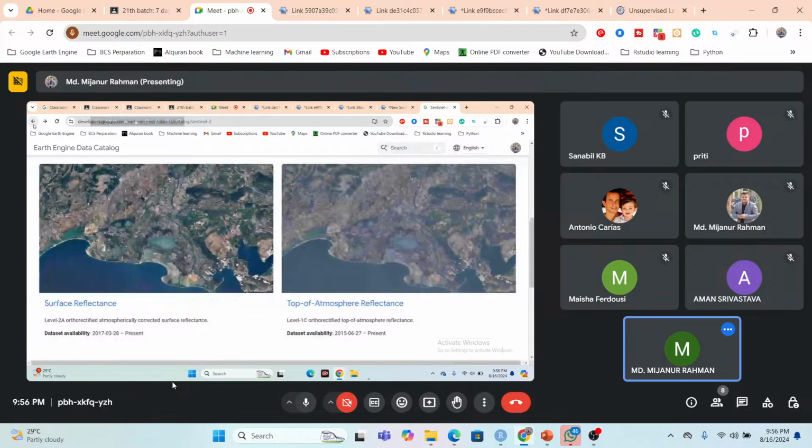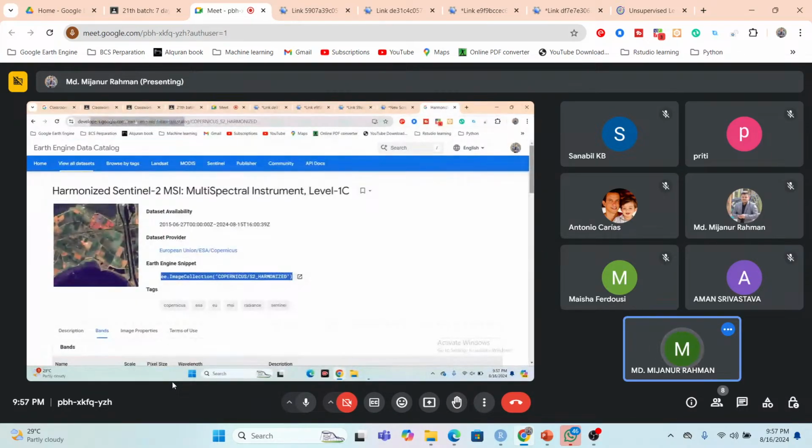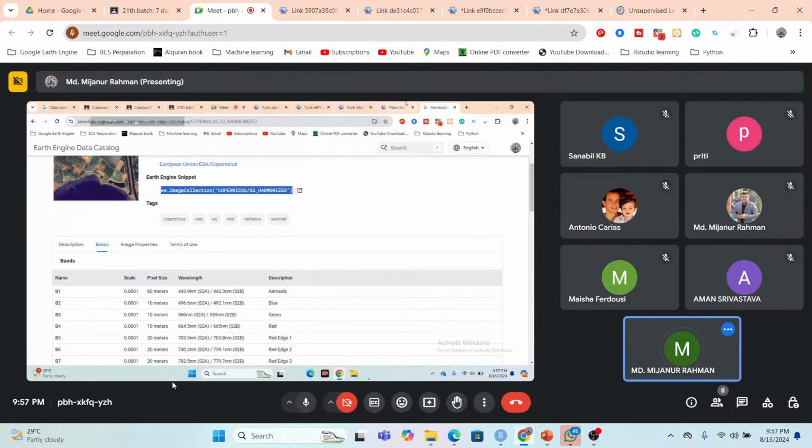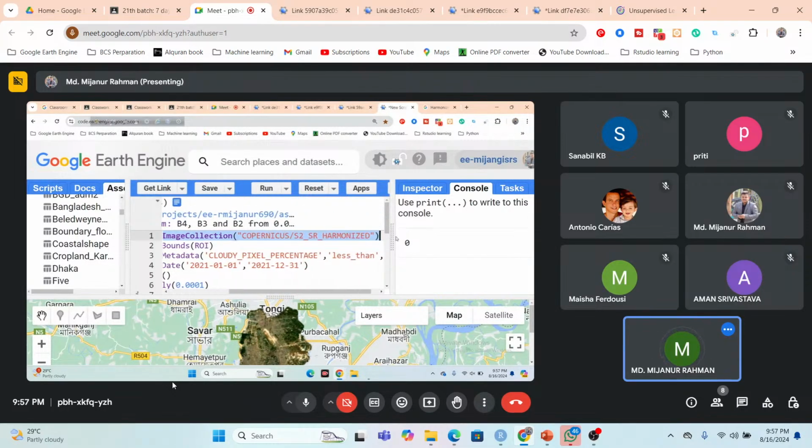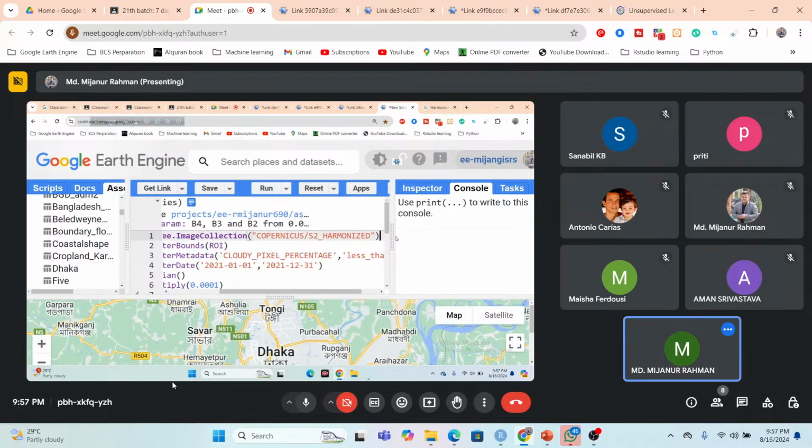Let me try this imagery. And set imagery, then check what happened.